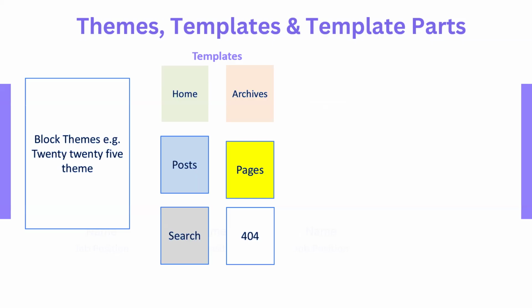For example, under archives here, there is always a template that displays the posts we create using different categories. There's always a template to display the pages. Even if you created about, you created contact, you created maybe gallery, the template which is used to display the pages is the same. There's a template also that helps us to display the search results and then the 404 page, the error page.